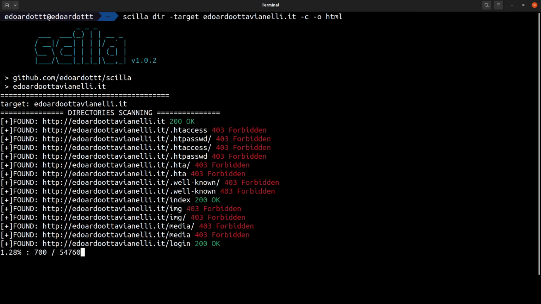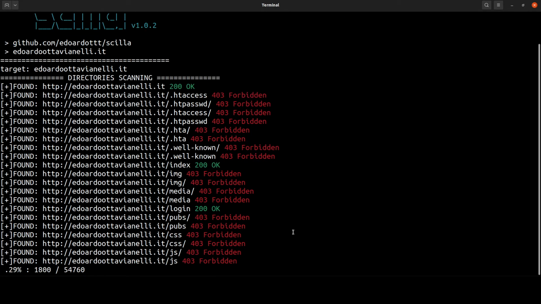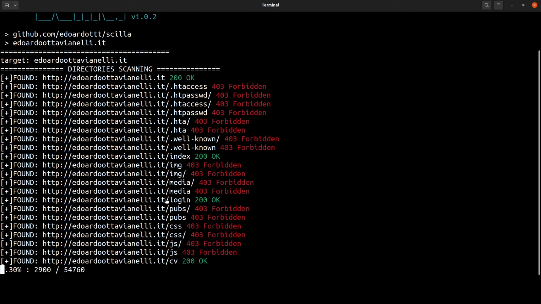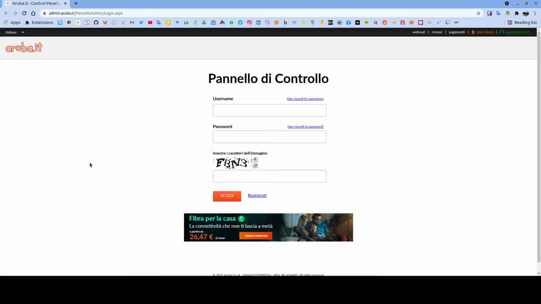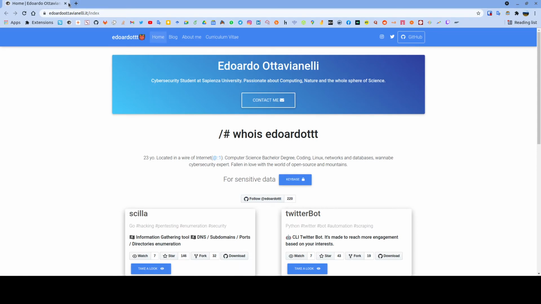As you can see, it starts. We see that there are a lot of folders. There is a -login, seriously. Okay, I didn't know about this, but okay. I think it's some basic thing from Aruba.it, my provider. There is the index, as you can see.